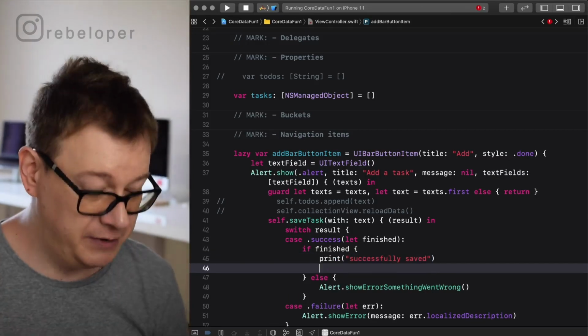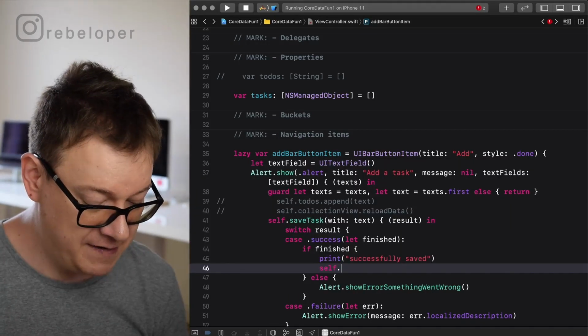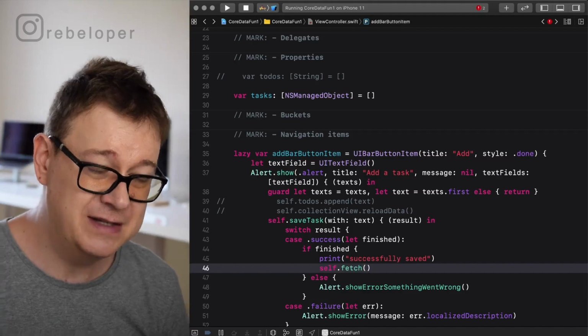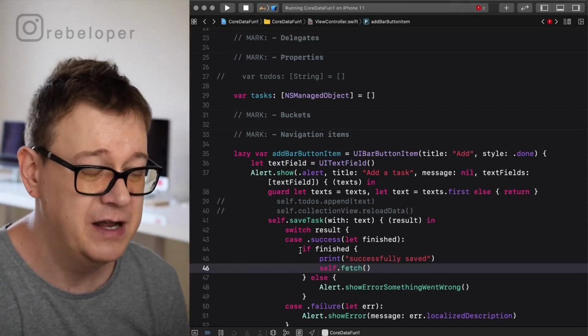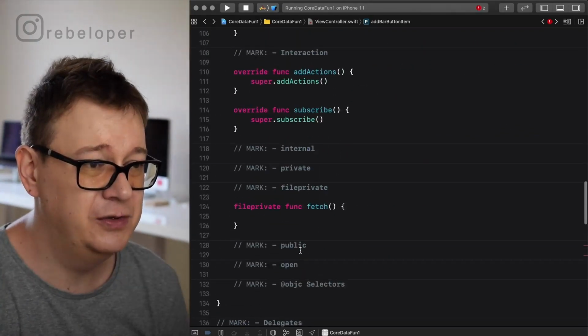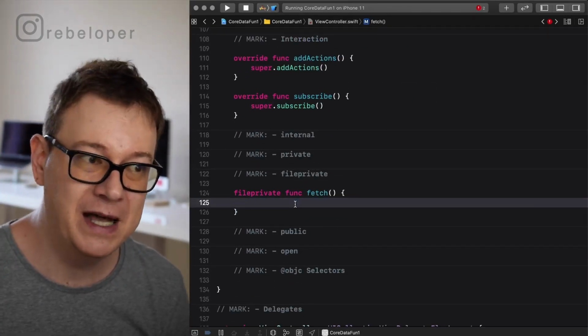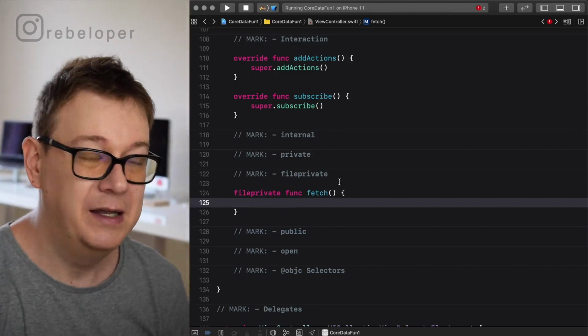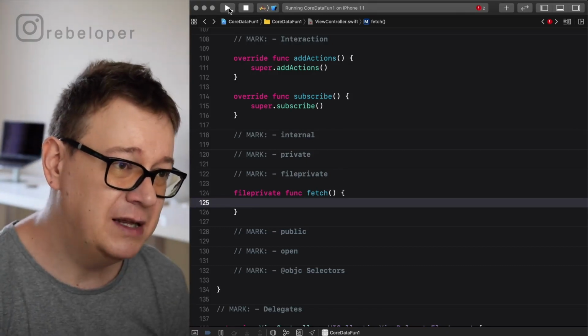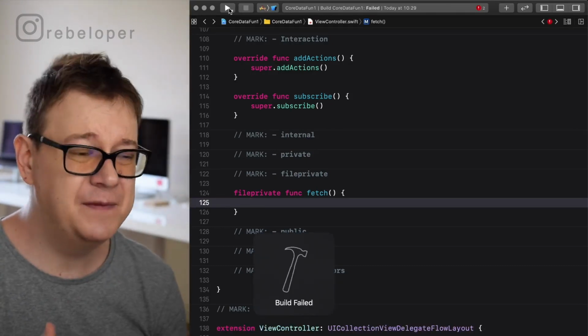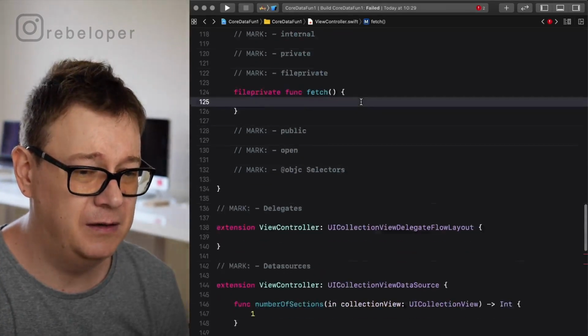So for that, we are going to call here self.fetch. And you can see we already have a fetch function here. And let's just scroll all the way down to the fetch function. And it is a file parser function, which isn't implemented just yet, but we will do that in just a second. But before we do that, let's just build and run and see if anything just worked.